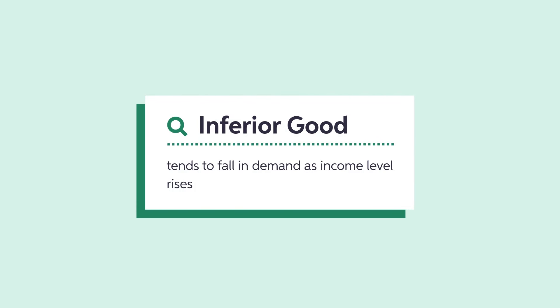On the contrary, if the demand of a good is negatively related to income, then the good is called an inferior good. For example, ramen noodles are considered an inferior good because, as your income decreases, you may not be able to afford steak meals, and so you substitute the steak meals with ramen noodles.